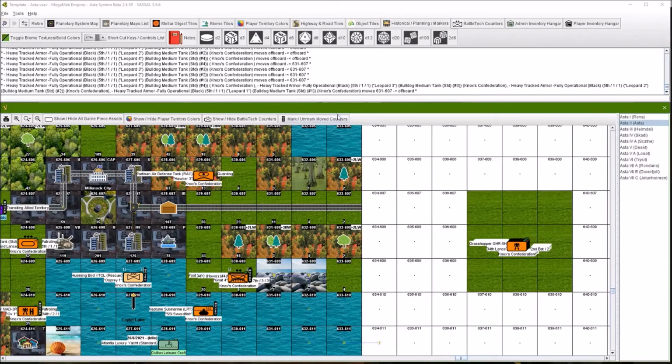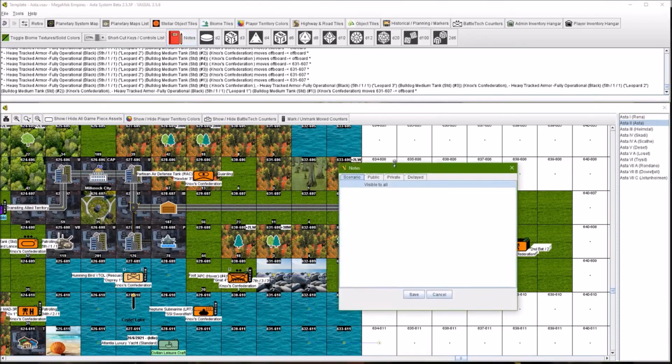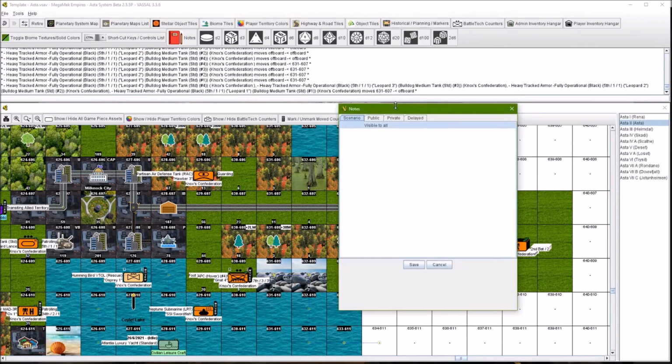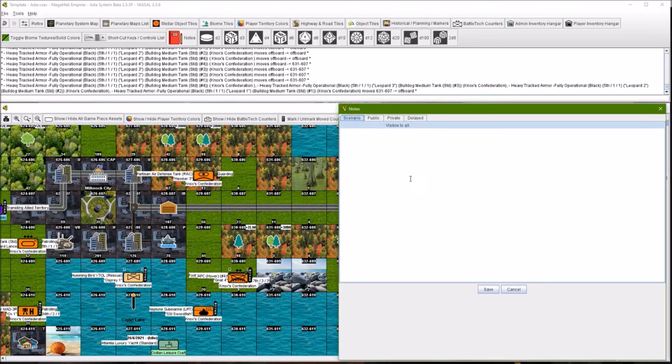To finish off our tutorial, let's talk some notes. The next button on our control panel up at the top is the Notes button. This opens a small window which you can expand at your leisure. It should remember the size, but you can type some notes which are visible to all under scenario or public.